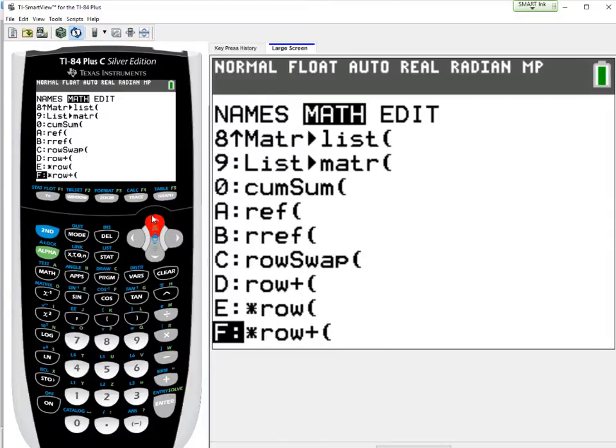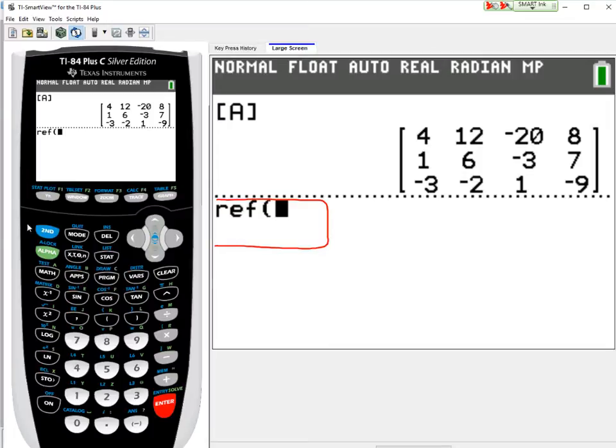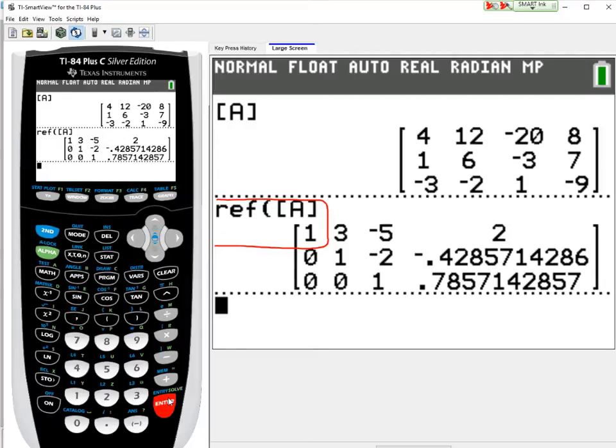And if you push up, right above those row operations, you're going to see REF and RREF. Guess what they stand for? REF stands for row echelon form, and RREF stands for reduced row echelon form. So if I click on those, I'm going to do REF first. Then I plug in which matrix? I only have one. If I plug in matrix A, push enter, it's going to spit it out in row echelon form. Okay?